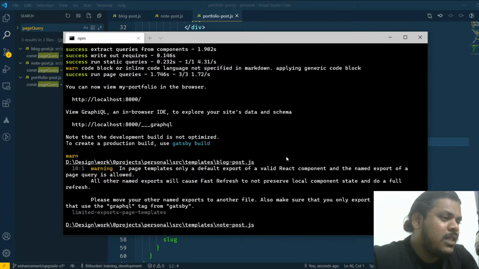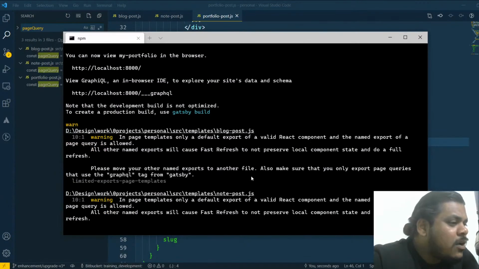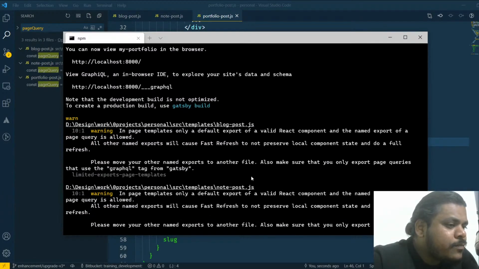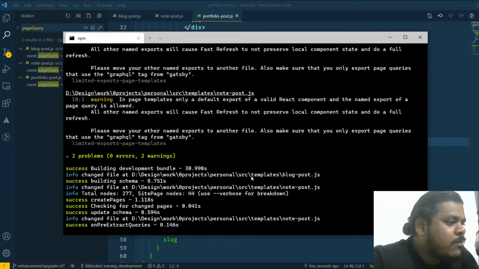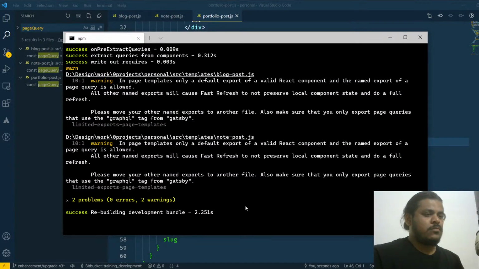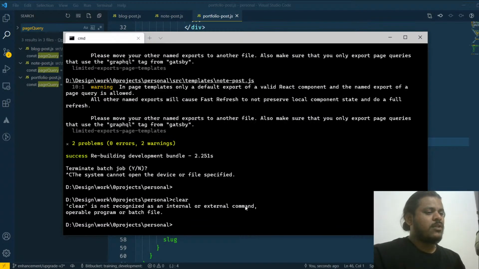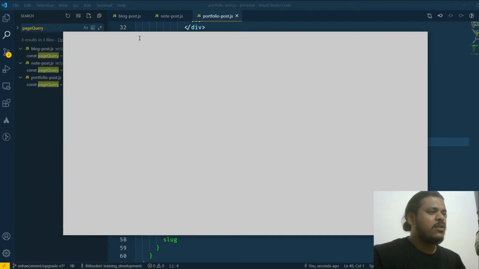In page templates, only a default export and the named export of a page query are allowed; all other named exports cause a full refresh. So fast refresh will not keep the component state and will do the full refresh. Okay, yeah, it's the same thing. Two problems. I think we fixed those issues. I don't think this command works in Windows, so let's just okay.